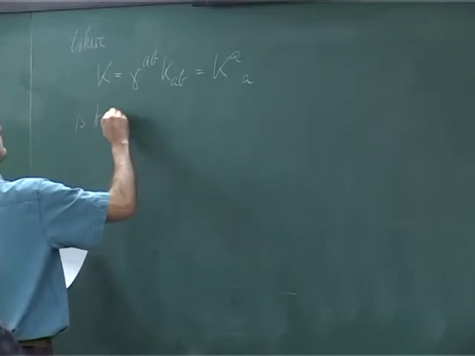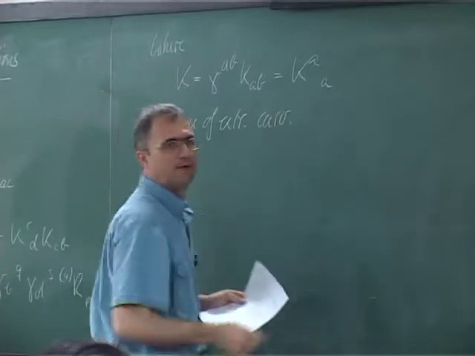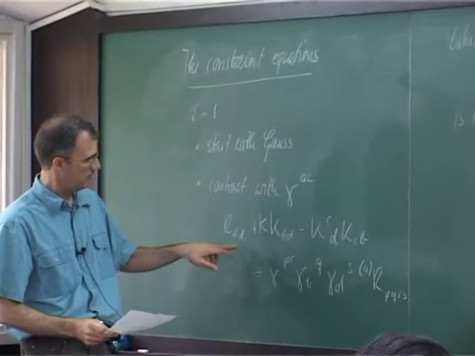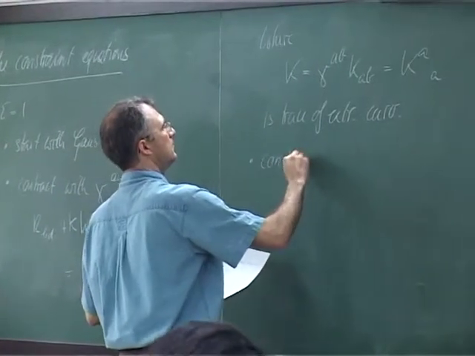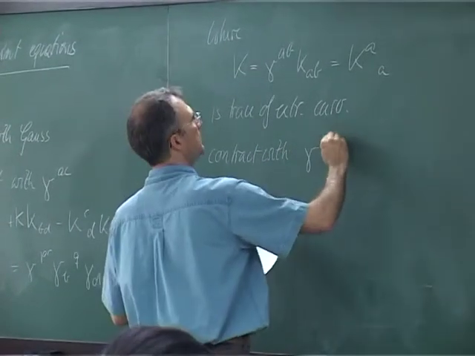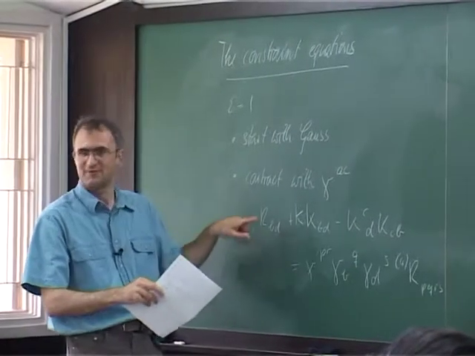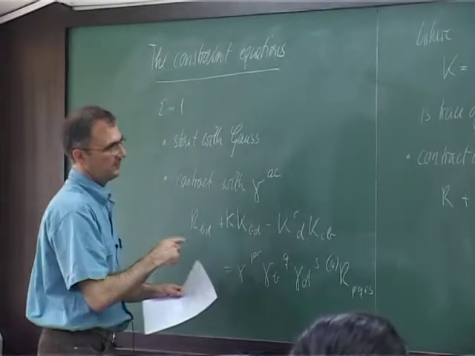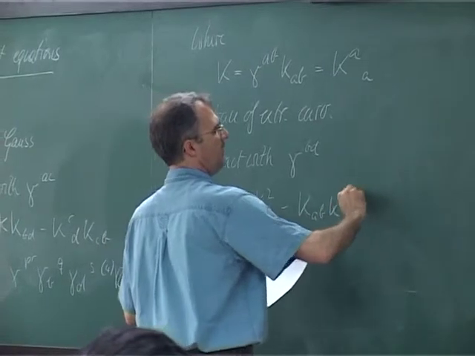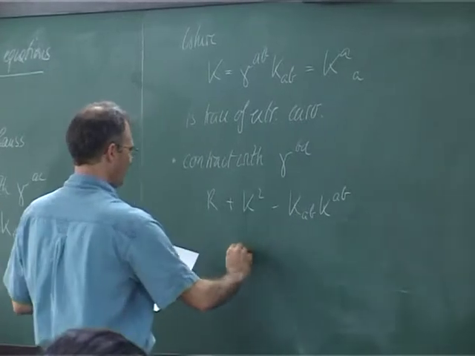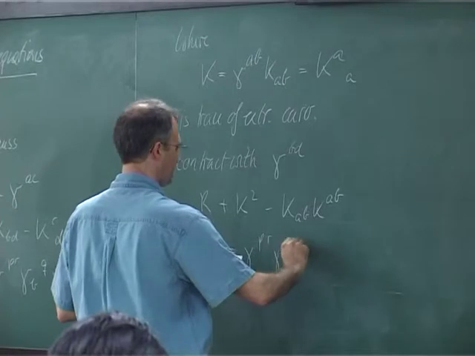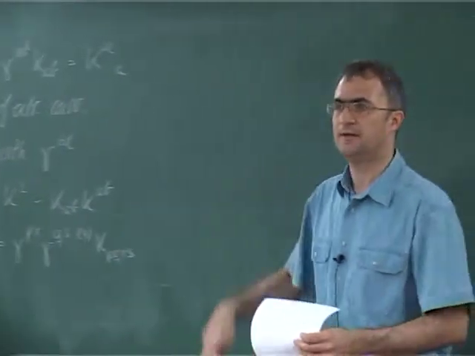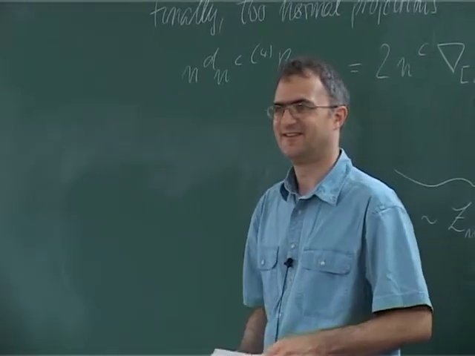So the trace of extrinsic curvature. Sometimes this is also called the mean curvature. Okay, so that's our first result. Now, let me actually contract this once more, okay, with gamma BD. Then I get from the first term the trace of this three-dimensional Ricci tensor, which is the three-dimensional Ricci scalar, plus, from this term, I get a K squared. The next term will be a KAB, KAB, if I rename the dummy indices. And that is the same as gamma PR gamma QS times 4RPQRS. Do we all agree? Or rather, did I make any mistakes? Well, you will check my math.